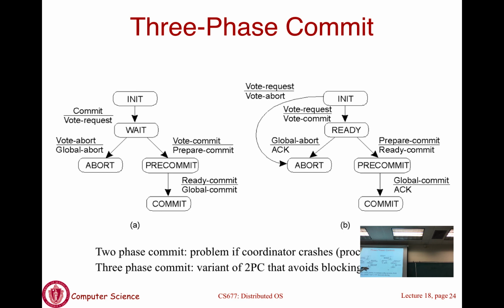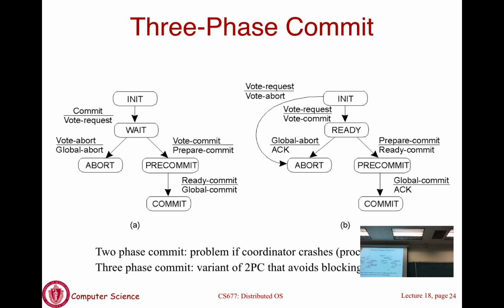Is this clear? So this is basically adding one step to make sure that we decide on something, but not do it yet. Yes, question. So the question is, should there be a transition from pre-commit to abort? That's part of the failure case, which is not actually shown here, because we don't show what happens in the case of failure. Is that clear? What I just said, and why you will not be stuck?